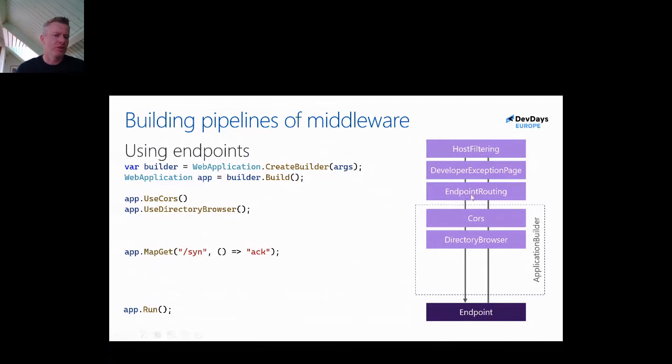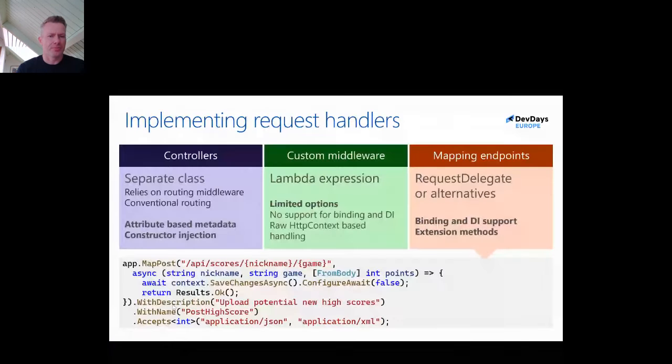Custom middleware can do something in the middle. That is, you can define a lambda and you are aware of being part of a pipeline. So you pass along to the next piece of middleware, and you do something before that. But again, this is fairly limited in what you can do. And what we'll look at is the new way with mapping endpoints, providing lambdas that do the work, and another way of fixing all the things that we would be missing if we only had this simple method there.